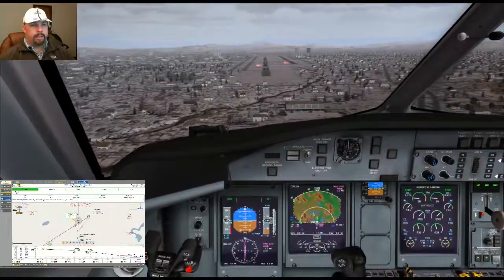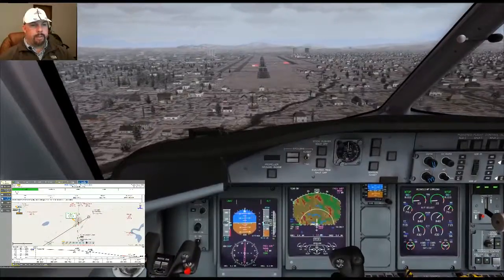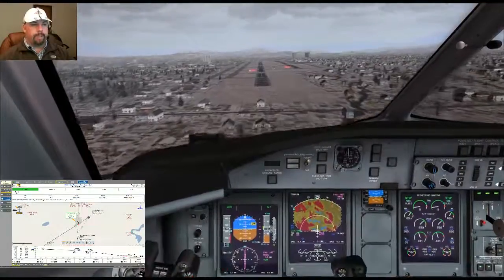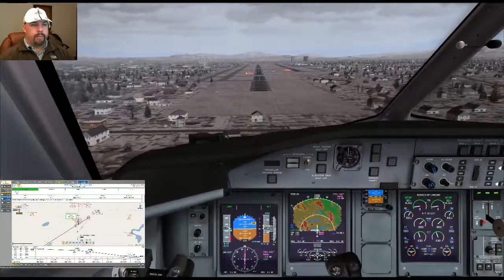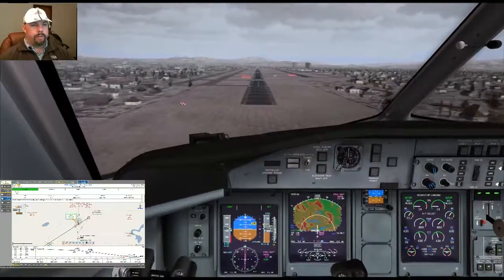I like planes like that, so I think that's why I like the 737. You've actually got to fly the plane. I enjoy it. Those PAPI lights are not coincident, so we're looking for 50 feet across that threshold.